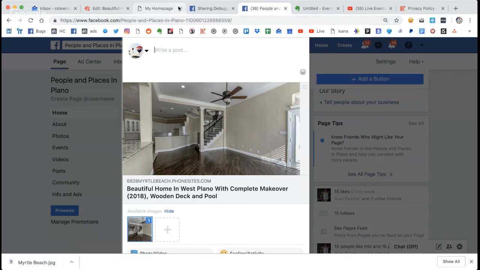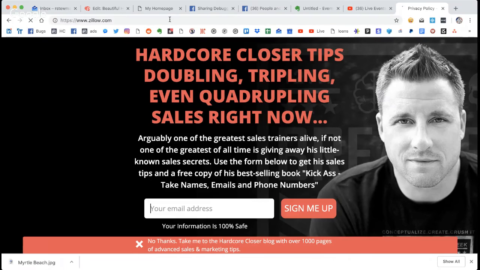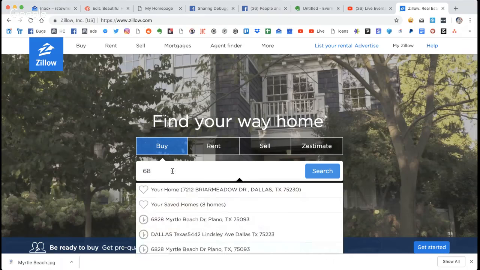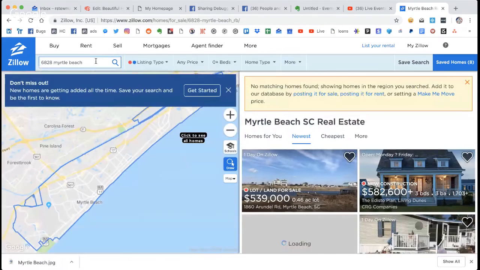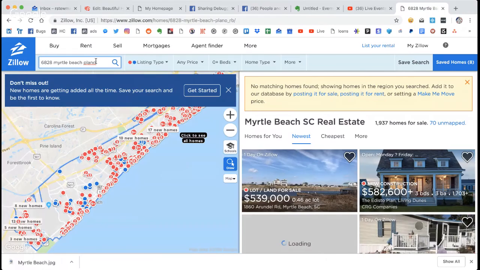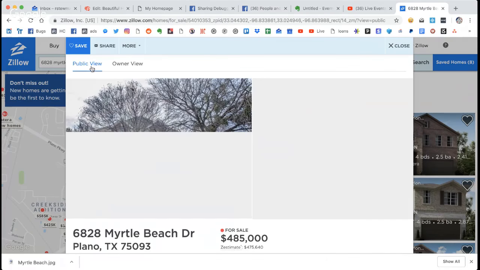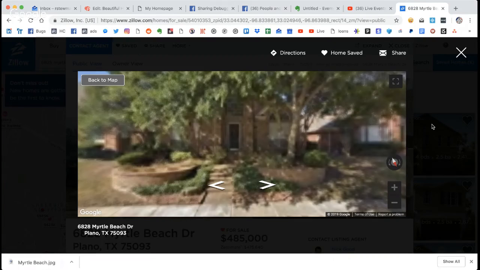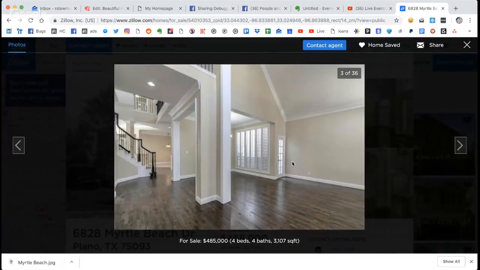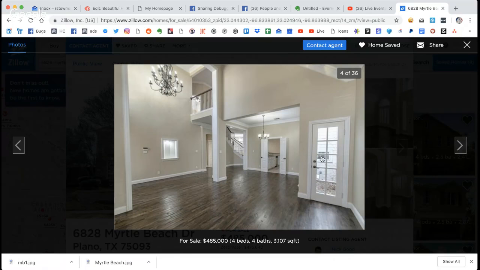Let's do this real quick. Here, save a couple of these images.